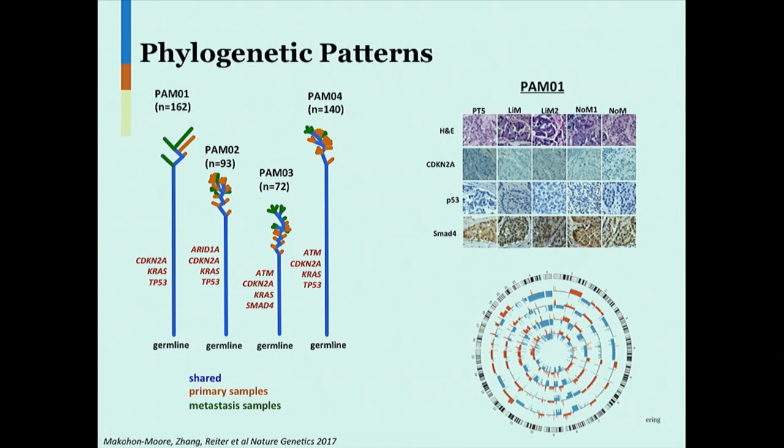The short story is that we found no heterogeneity for driver genes among any sample in these people. Remember, driver gene, I'm talking about that 6,000 gene list. So that's a very broad net. We didn't find any heterogeneity for any of those. The trunks were long. You see the driver genes that are there. They were short, stubby branches.